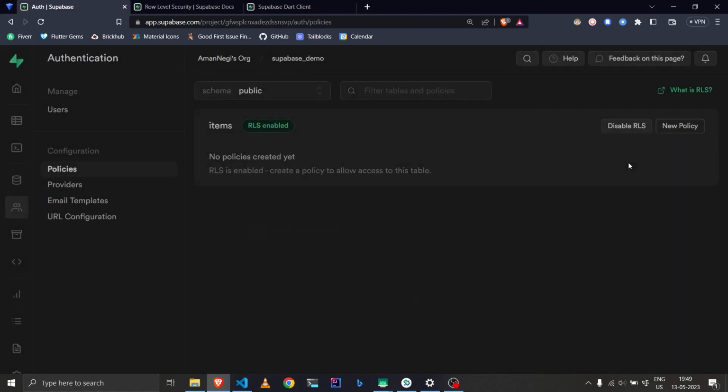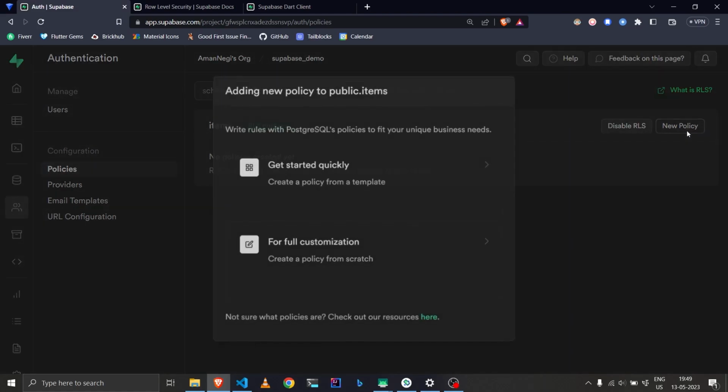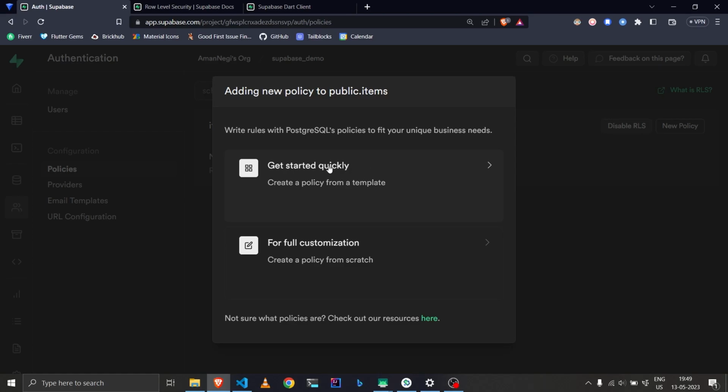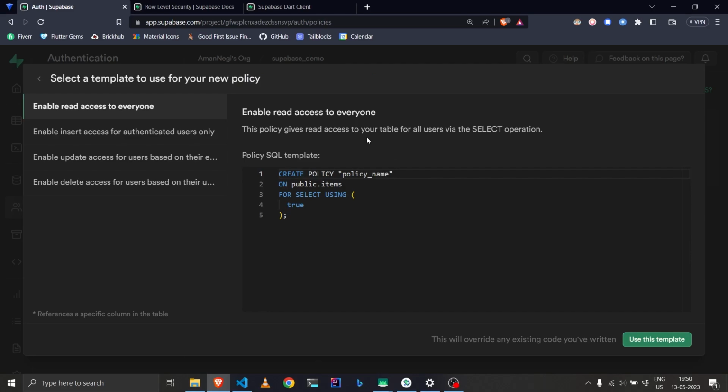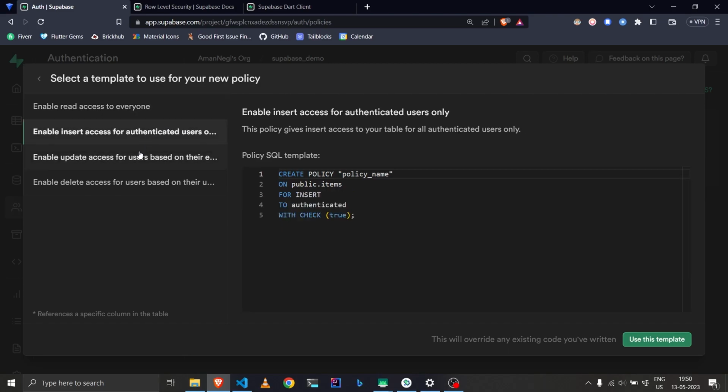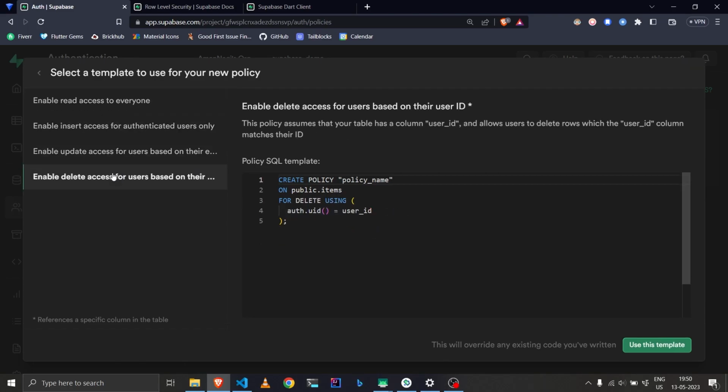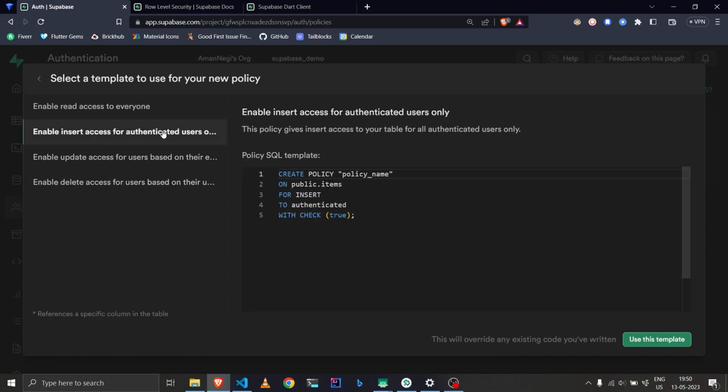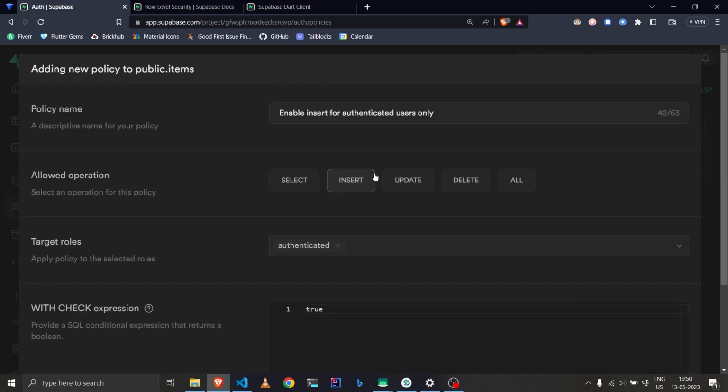So we are basically supposed to create a new policy, right? So we can use a template, or create a custom one. So I'll be using a template here, and then we have 4 templates here. Basically access to everyone, then authenticated user, and then on the basis of email, and on the basis of user ID. So we want to use the authenticated user one, okay, but we want not insert only, we want all the functions for the authenticated user.